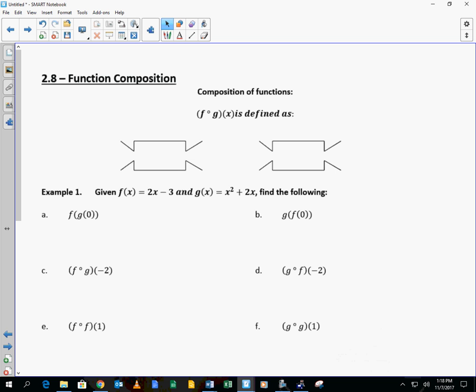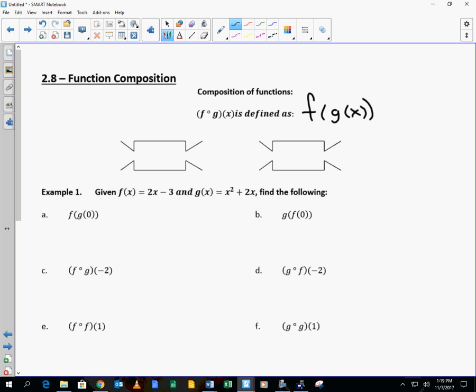Just like we have operations of addition, subtraction, multiplication, division, exponents, absolute values, sine, cosine, tangent, logarithms, all those things, we introduce another operation, and it is called composition. This reads f of g of x. And as you may have trouble understanding what that means, it literally means f of g of x, which means that you put a function into the domain of another function and evaluate it.